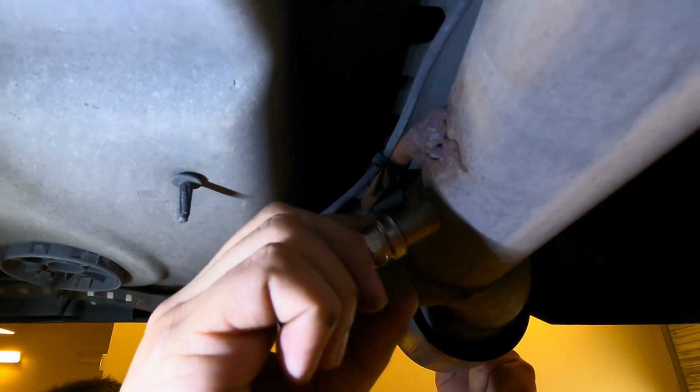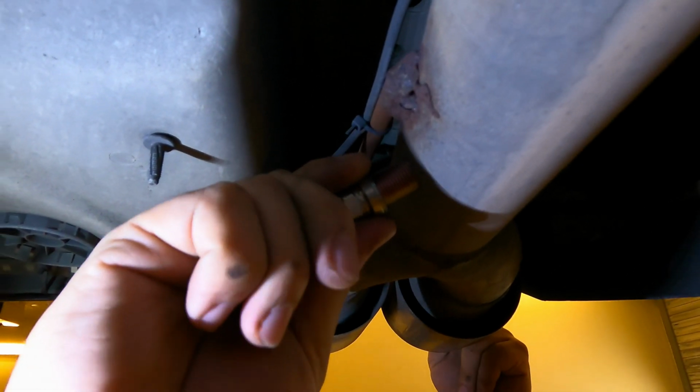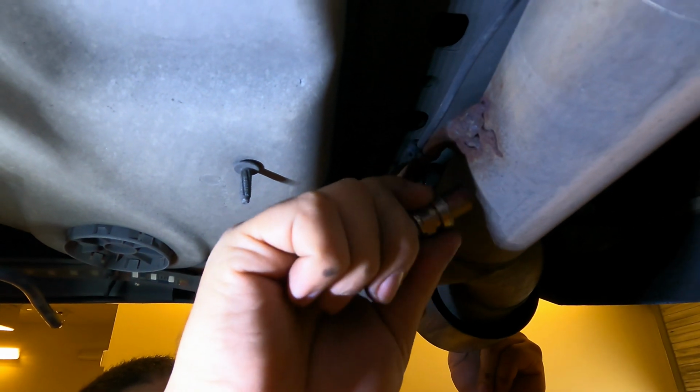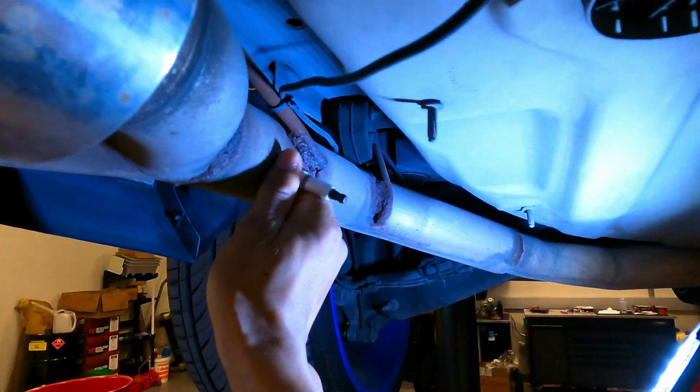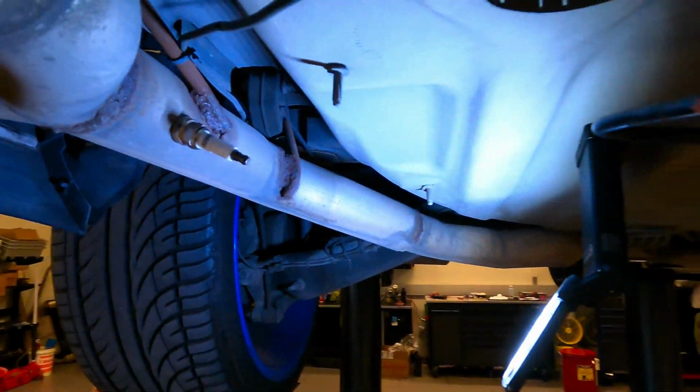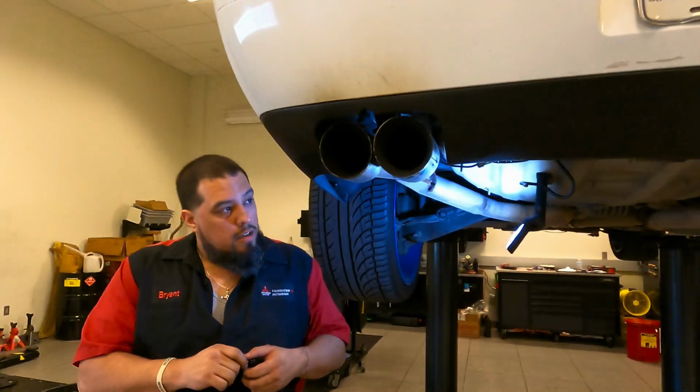But y'all get the point. Make sure you got a foot long. So, as y'all can see right now, the spark plugs are in. And let me just say, they are going nowhere. Like, yay. So they're in there.